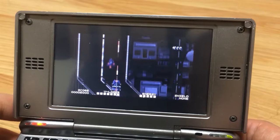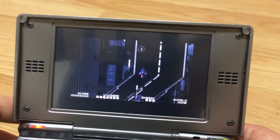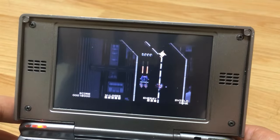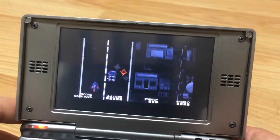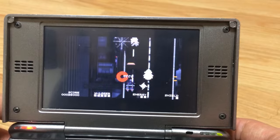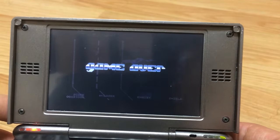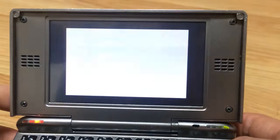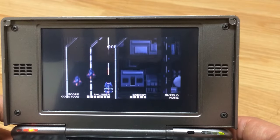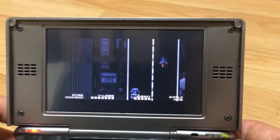Top-down shoot 'em up using a car on a highway, and you can get upgrades and stuff, just like in any other shoot 'em up. Get these cool shields and stuff. Oh my god! I don't think I was that bad. I beat this game before. Okay, I know I can beat at least the first level, just for this video.